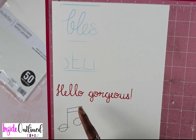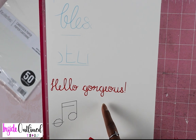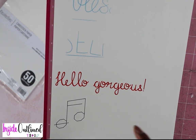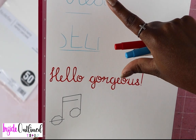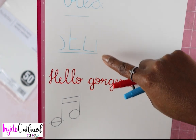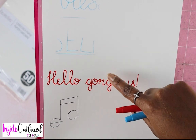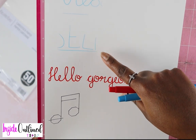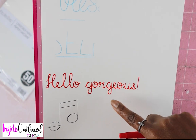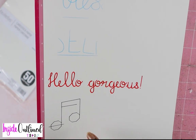And in my Cricut, I had the red color set to marker, which is 1 millimeter. So you can see the difference in the thickness, obviously, with the blue up here. It still is a little bit thinner. And even though these two markers are the same size, the tip of the markers are the same, this one's still a little bit lighter, and then this one is just a little bit heavier. And then this is what the Cricut pen did, and it's 0.4 millimeters.